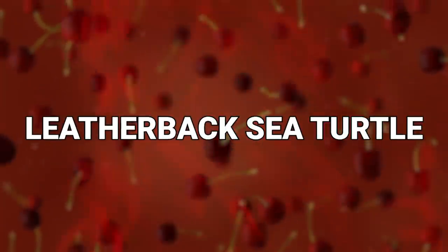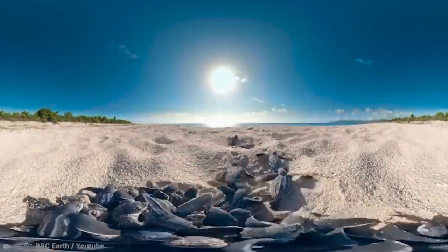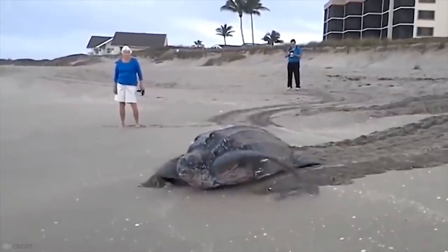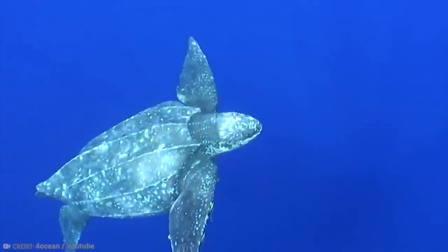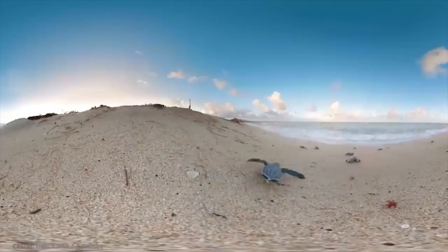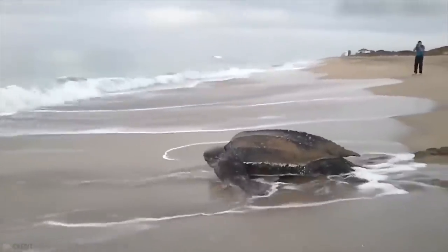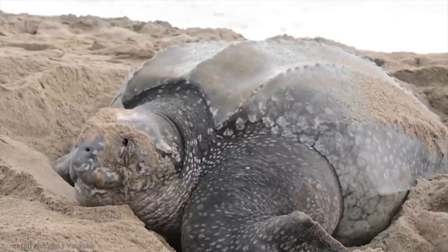Number 14: Leatherback Sea Turtle. The leatherback sea turtle is known for its shell, which is leathery in appearance. It's actually composed of a thin but extremely tough layer of skin given strength by loads of tiny little bone plates. They're the only species of sea turtle that doesn't have a hard shell. These unusual turtles have such delicate jaws that they can only eat a diet of soft-bodied creatures — anything crunchy or challenging would damage their flimsy jaws. So the leatherback's dinner of choice is almost exclusively jellyfish.